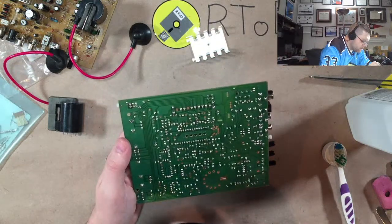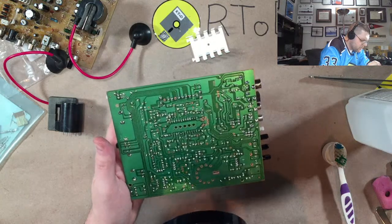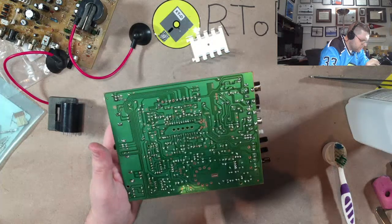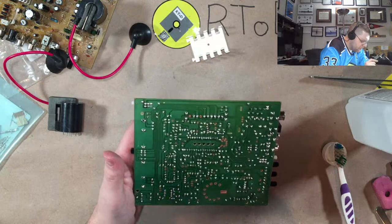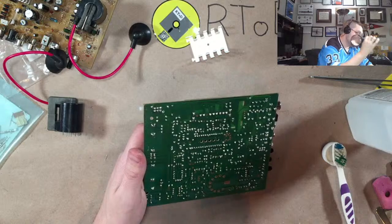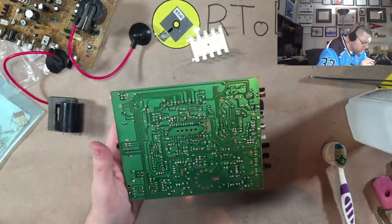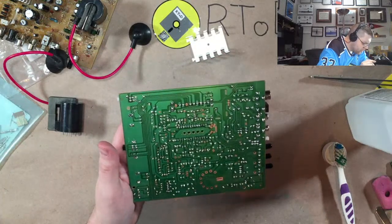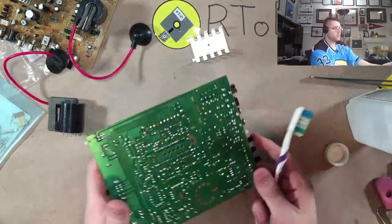I want to get a good microscope. Brachus Creations reviewed one. It was just a digital camera with a screen, but he really liked it. And in my mind, I really wanted to get an optical one, right? Like a 2-eye optical one, but the prices on those are just insane. But at least having something that I can get 2 or 3 or 4x zoom and be able to see things a little better would make this easier.